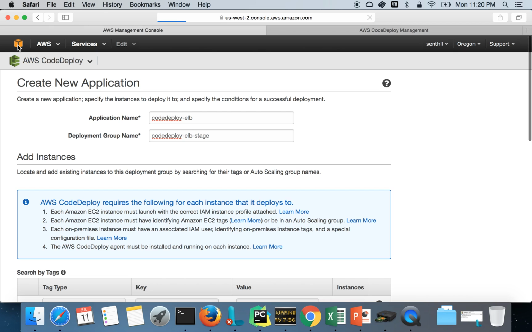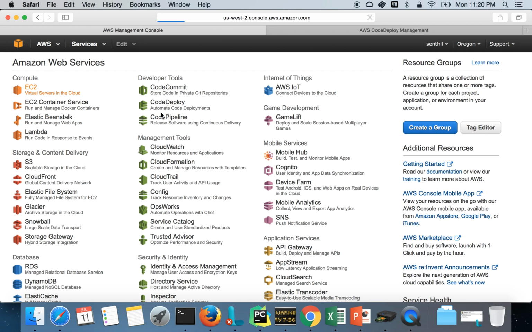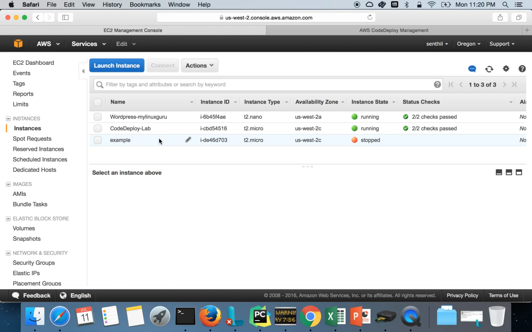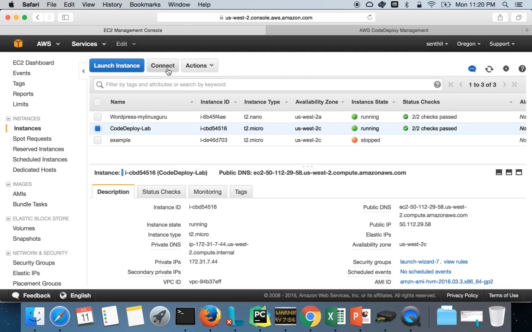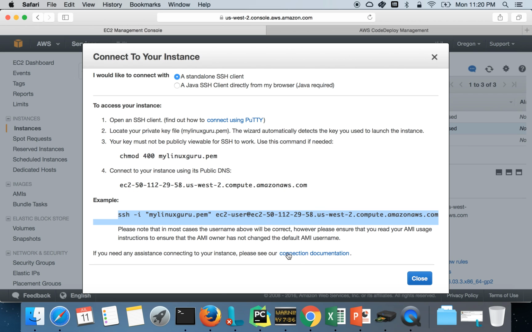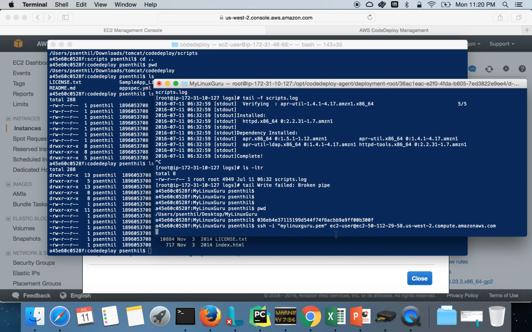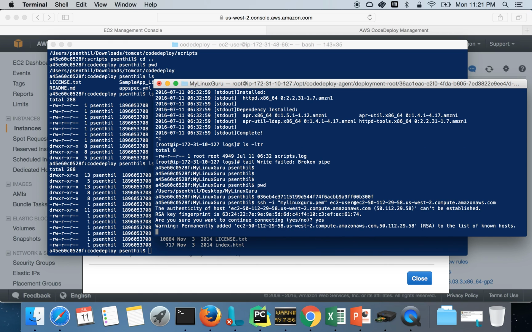Let me go to my server so that I can show you some of the progress and logs and those things. So you can watch from the server side also. Connect to my server.